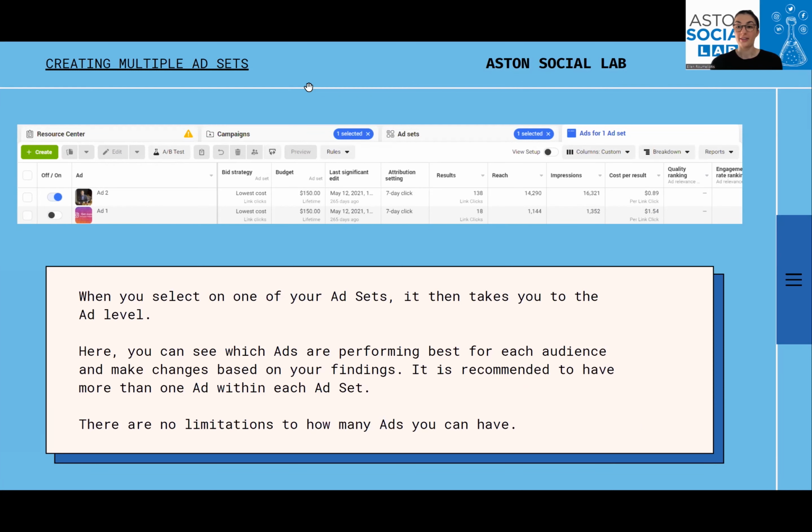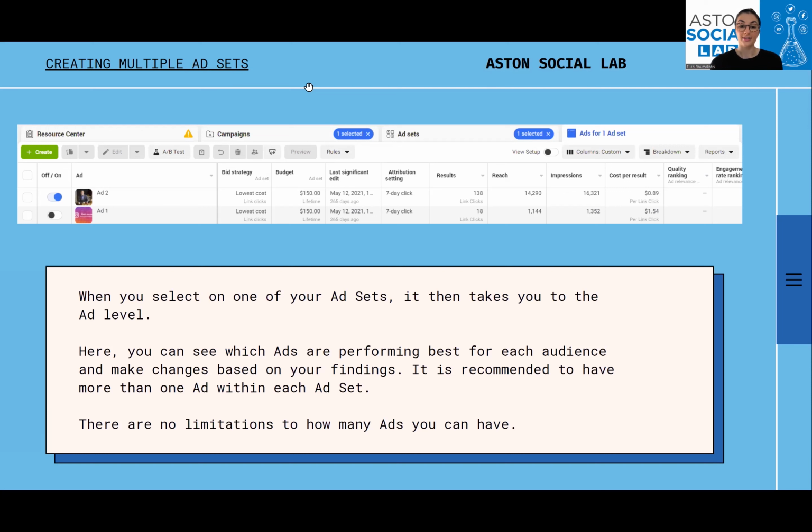So you might switch off the others and then create another video ad, maybe with different creative or with different text. And it's a continual process to see what resonates with your audience and also to keep it interesting and fresh. Because if you're running the same ad, say over the course of a month, it might run a little bit dry because people have seen it that many times. It may lose its effectiveness. So it's good to keep on top of these to keep them fresh and exciting for your audience.